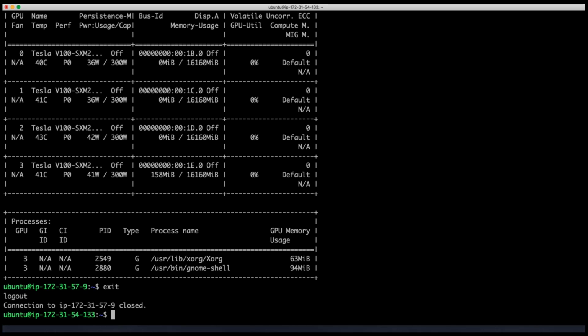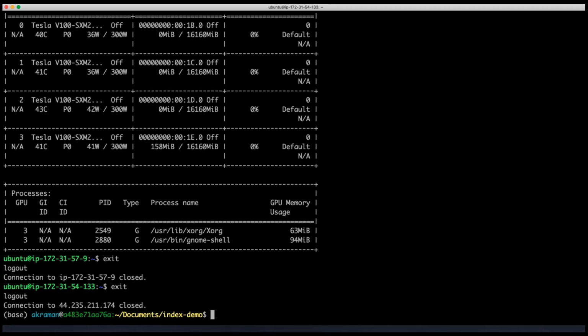But for our demo, we will be running the Index Slurm job from the NICE DCV remote desktop session. To do so, we will just log out of the cluster and type pcluster dcv connect index cluster demo. That is the name of the cluster.